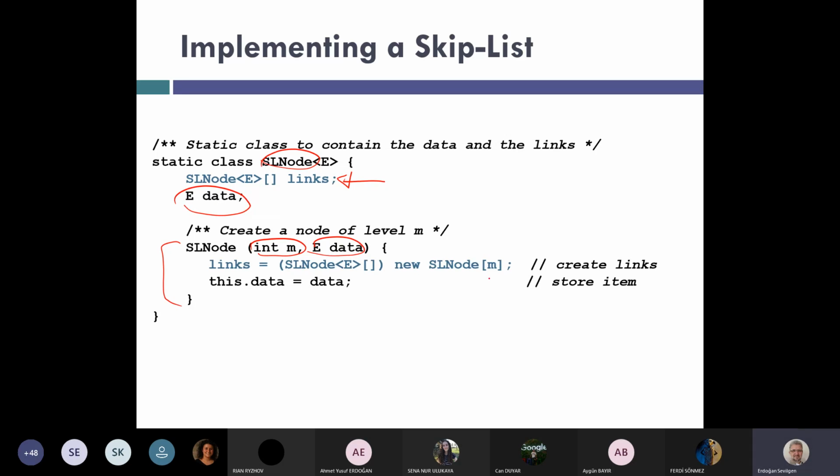So we create m links for the next node in the linked list, and we have an SL node array to keep the links, and the data, of course. It has to be initialized during creation of the SL node, right? This is the constructor.